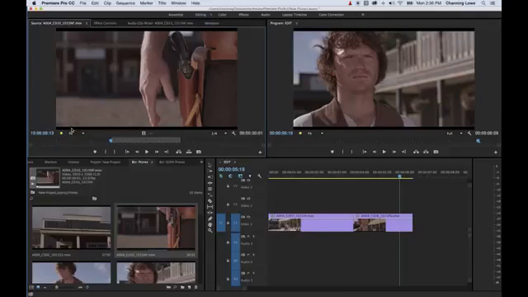A little hint here: if you want to go back, say, a second and 15 frames, you can do negative 1 for the second, and then you add a period. The period is a placeholder for 2 zeros. So if you do 1 period, it'll be 2 zeros, which stands for the frames. Or if you do another period, if you have 2 periods there now, it is 1 minute, 0 seconds, and 0 frames. Or only one, and you very rarely do that.